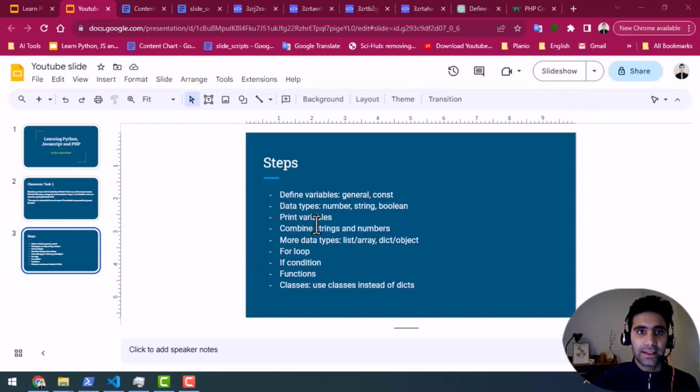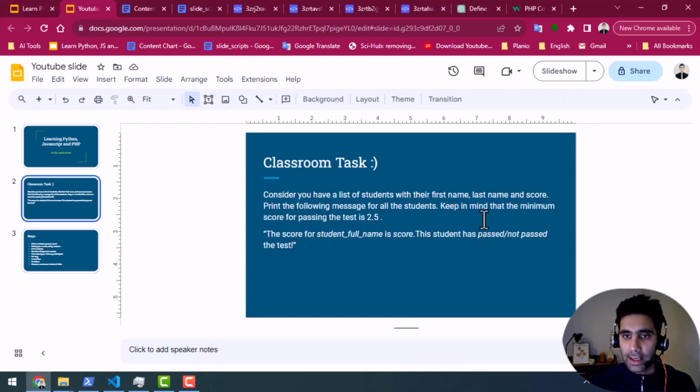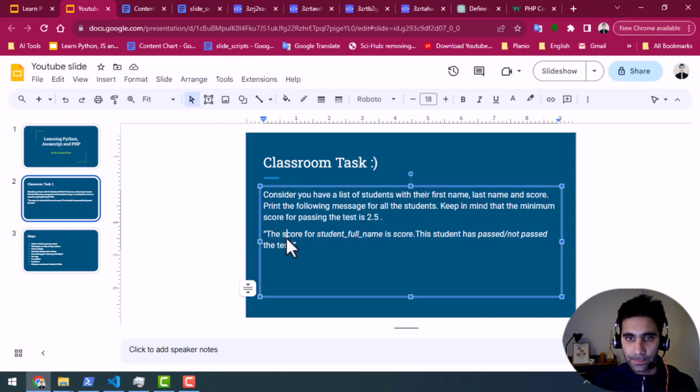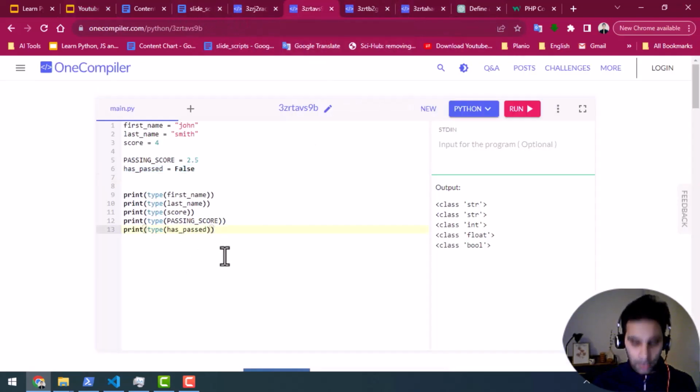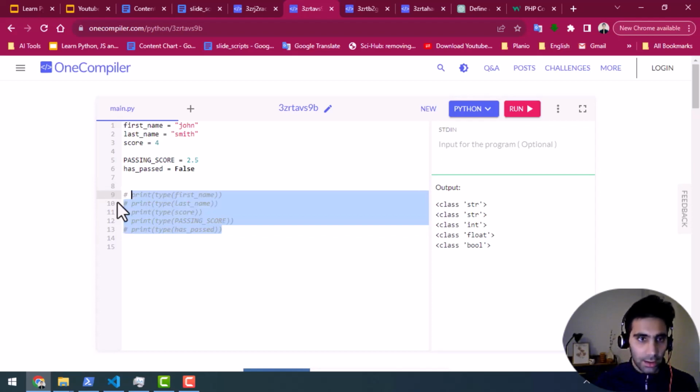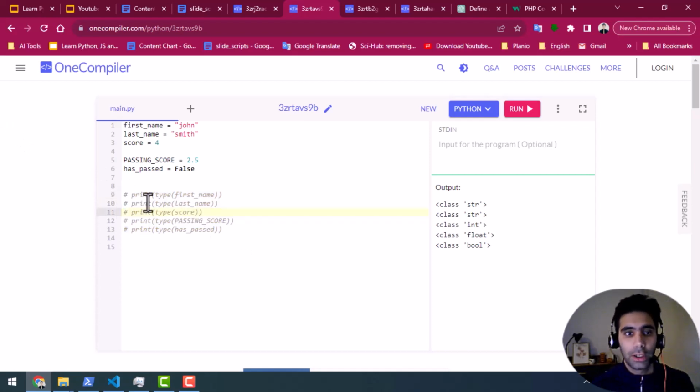But before that, let's take a look at the task one more time. So here it asks us to print this. So let's just copy this and come here in Python. I think we can get rid of these lines, or maybe we can comment them. So with holding control and forward slash, actually you can turn them into comments.